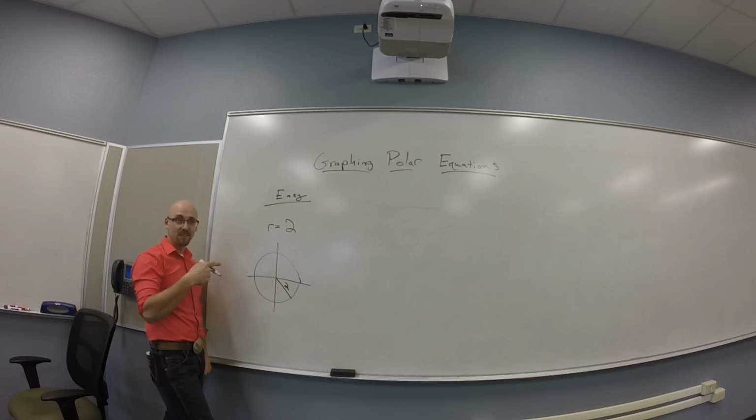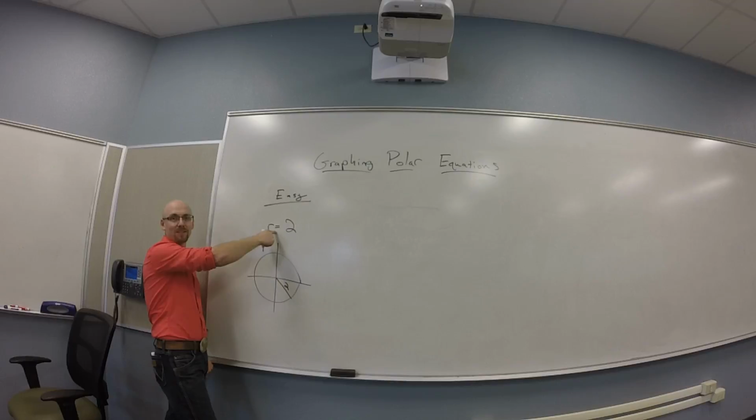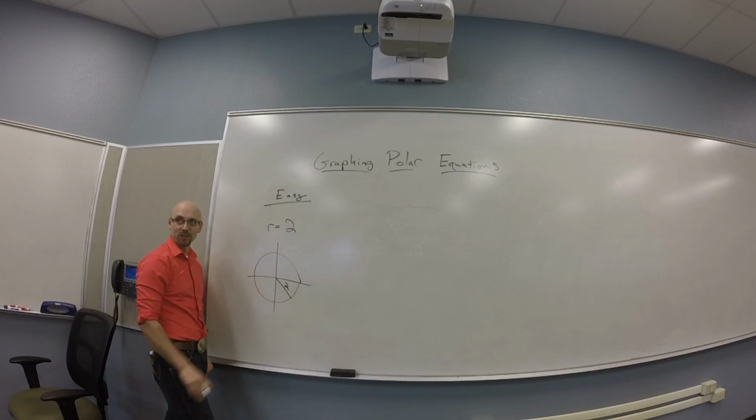Okay, cool. What's the theta allowed to be in here? Anything. Why is the theta allowed to be anything? Because it's just moving around the circle. Because it's not specified in the equation, right? So it can be whatever the heck it wants to be. So you set the radius as 2 and then sweep through all the angles theta.